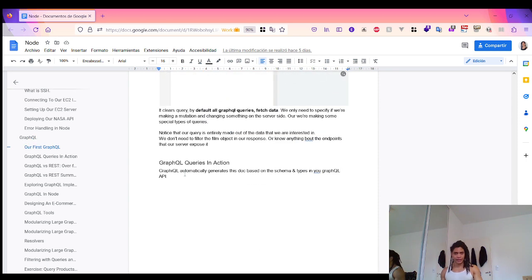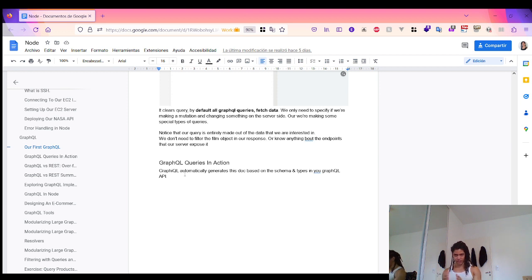I tested how I can create GraphQL queries using the GraphiQL tool, this built-in browser tool to test GraphQL queries, see what it's doing behind the scenes, and understand how by default GraphQL fetches data, okay, and also how that works behind the scenes.